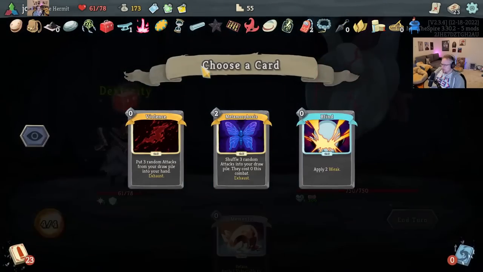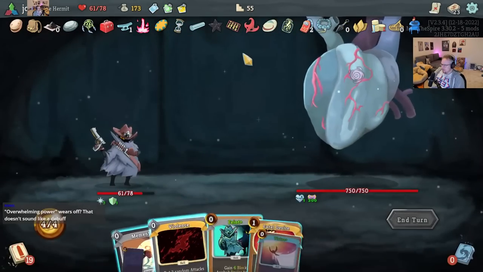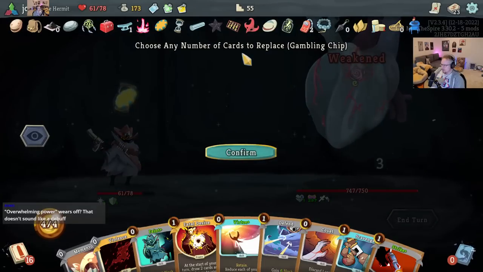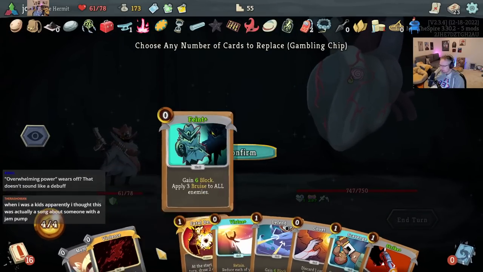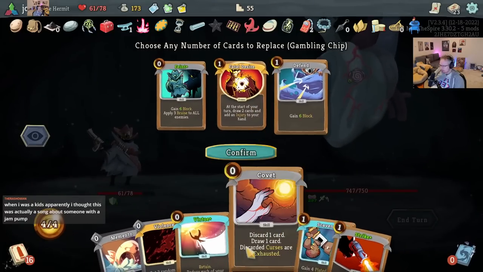Alright. Well, I'm going to go infinite with the starter deck plus a colorless card. That's basically how I've engaged with this character's card pool this run. Good shit.